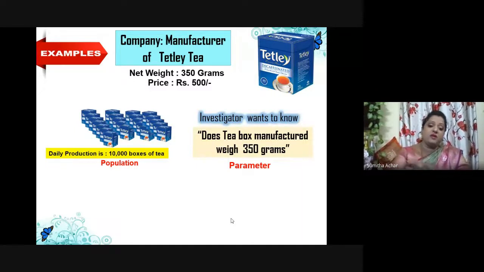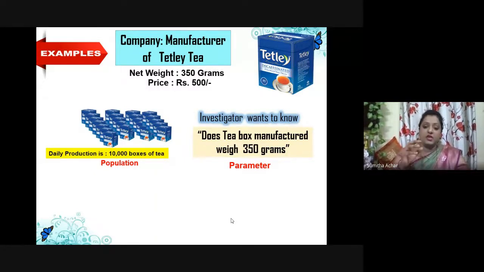But I'm just telling you, understand the concept of population and parameter. Company claims 350 grams. If a company claims 350 grams, the company is promising the customer that it is giving 350 grams, so it has to give 350 grams to make a profit on a product or to stay in the market, right? Suppose the company says it is giving 350 grams and cheats the customers by providing 300 grams, 280 grams and so on, in the long run, the company will shut down, right? In the long run, the company will not make a profit because once customers are dissatisfied with the product, they will never buy the product again.